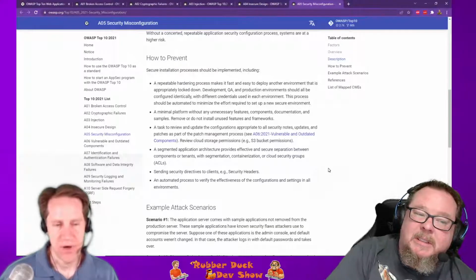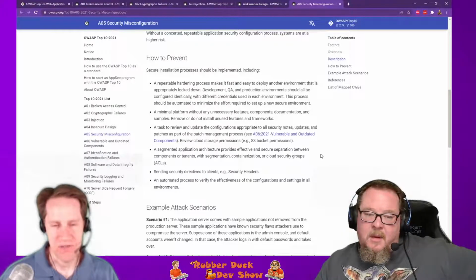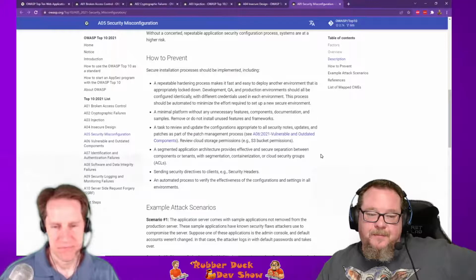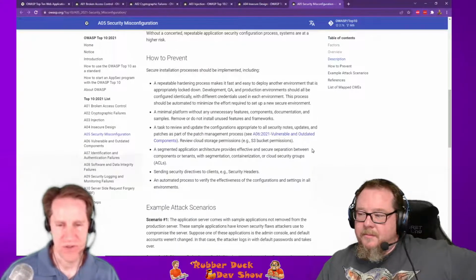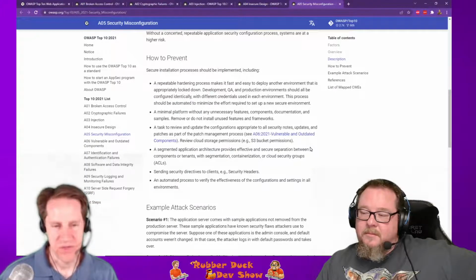And there are some automated tools that can confirm, okay, is directory listings enabled on your web server? Right. Do you have certain default accounts reset or disabled? So there are some cloud vendors that provide tools to capture some of this.